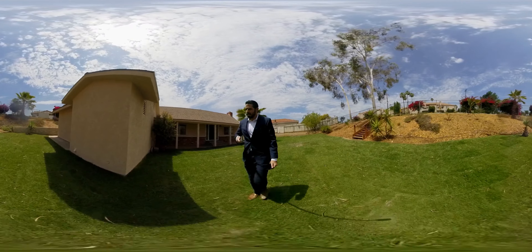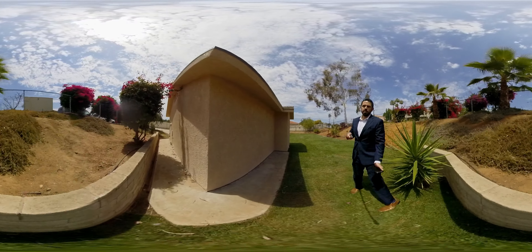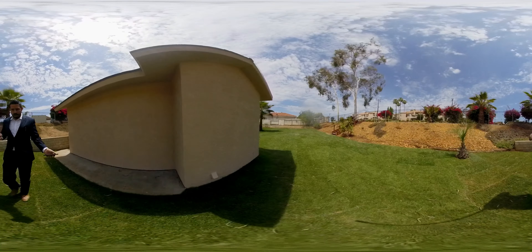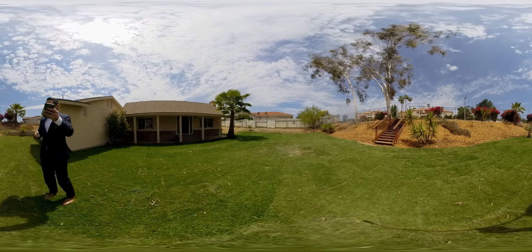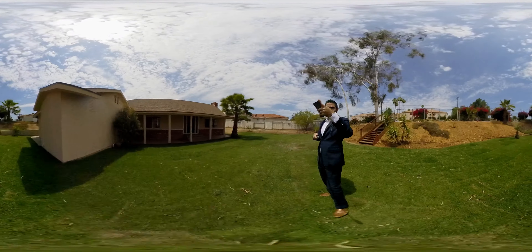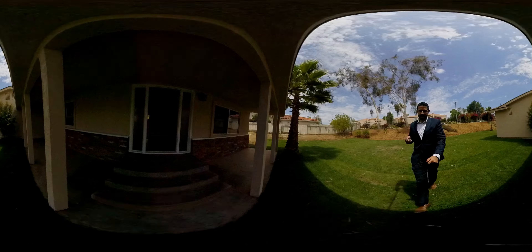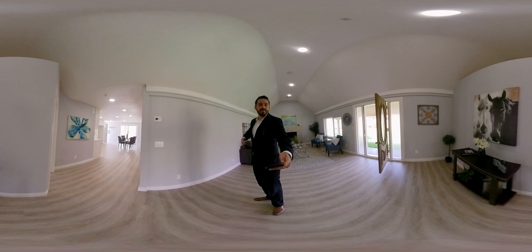Come around this side and it leads back out to where the gate is on the driveway and garage. So that's Oak Hill — upgraded, which is obviously the big plus. The quirks are the location on this little kitty corner, the front door facing out to the main road, the gated entrance that you have to get out and close every time, and laundry being in the garage. Just wanted to send it over to you guys ASAP — let me know what you think. Talk soon.